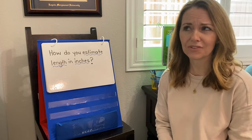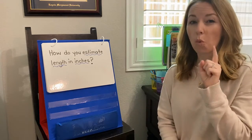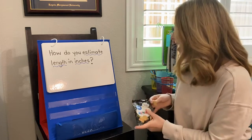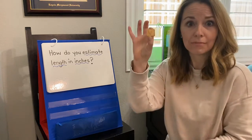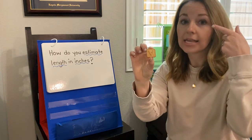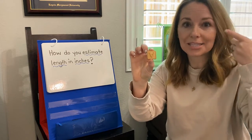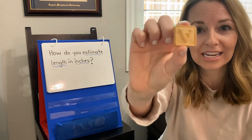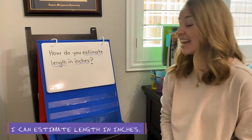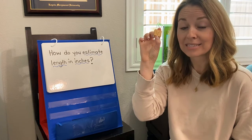Today we're not going to be using those rulers you made. In fact, we're not even using a real ruler because these are estimates. You are going to have one thing, and that one thing is going to be the inch model you use. The only thing I have to guide my estimates today is my one cracker. I have to use this inch to help guide my thinking and my eyes. The power of observation is really something that all mathematicians need. Strong eyes, observations, and this small item is going to help me estimate. By the end of today you're going to be able to say confidently: I can estimate the length in inches using one small model.